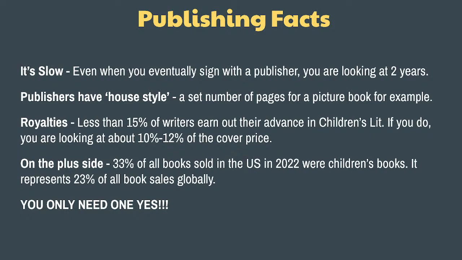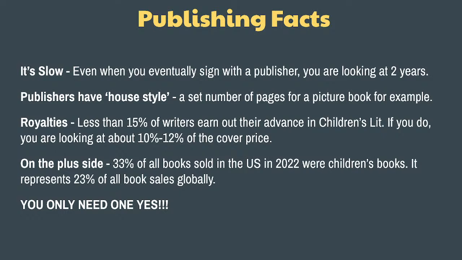Publishers have a house style. So with children's books, they often have a set number of pages. They might have a specific way of writing, or they might have a specific thing they don't cover that another publisher might. So when you're reading children's books, it's worth also looking at the publisher. And if you find one that you really like, look at the publisher, because if it's your kind of style, it might suit you. It's important in every bit of writing, but it's really important with kids lit.